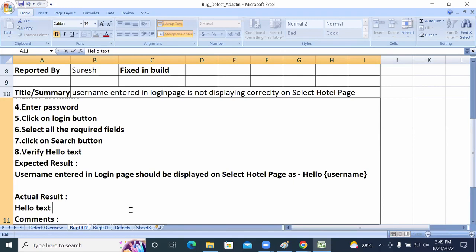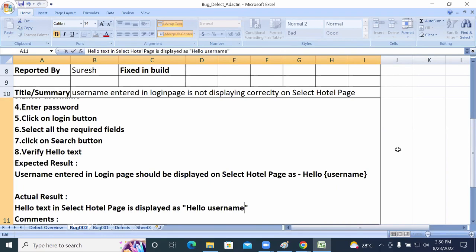So I can mention that hello text in select hotel page. Hello text in select hotel page is displayed as hello username.